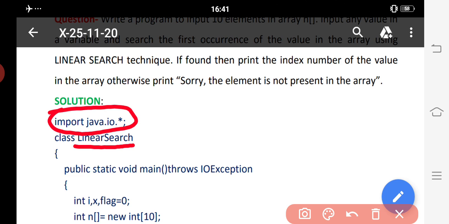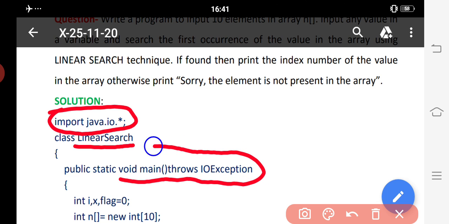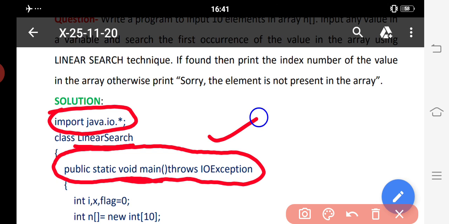public static void main throws IOException. This is the method line which is having input output exception. Because of this import java.io.*, we can avail this facility, input output exception. Okay, after that int i, x, flag = 0. I have created i to run the loop.